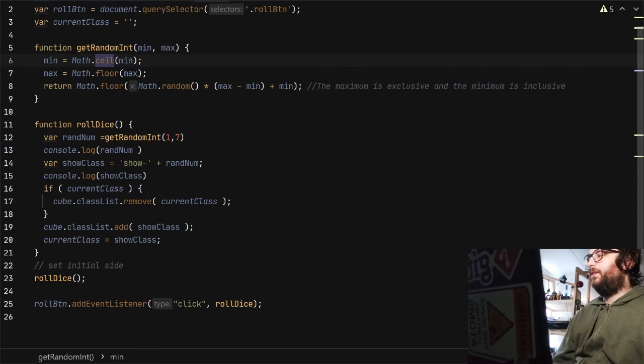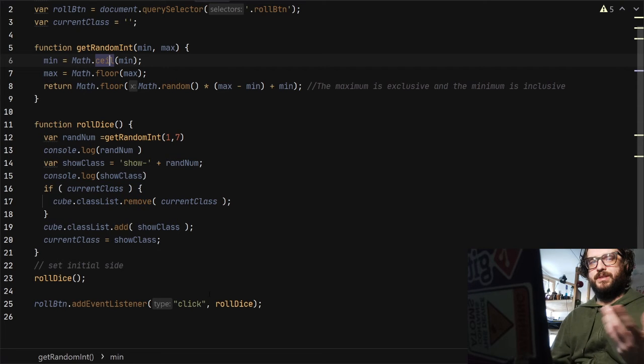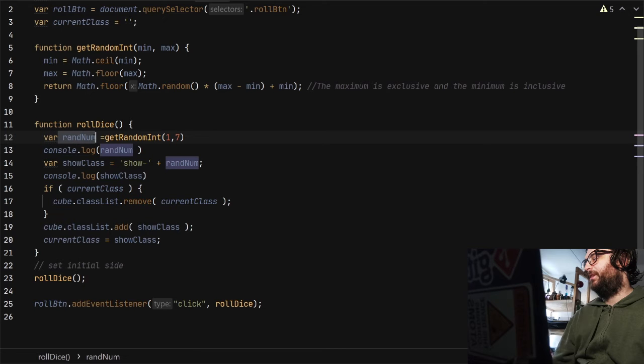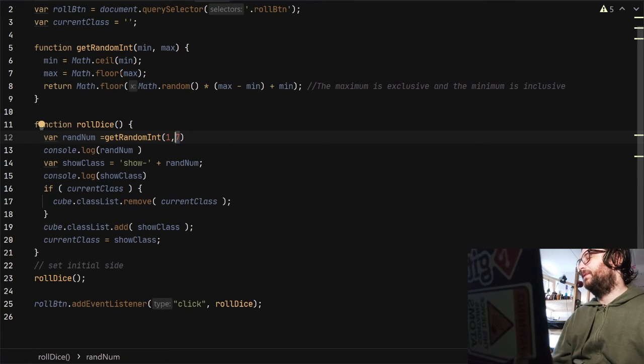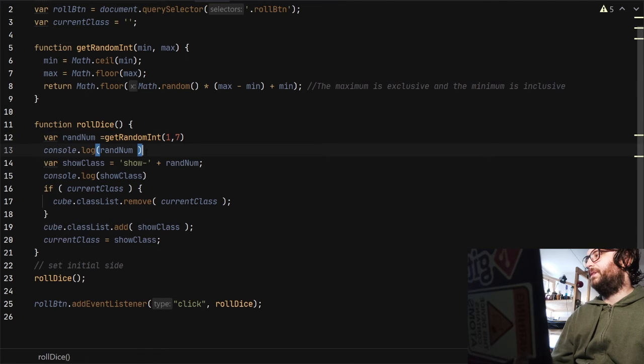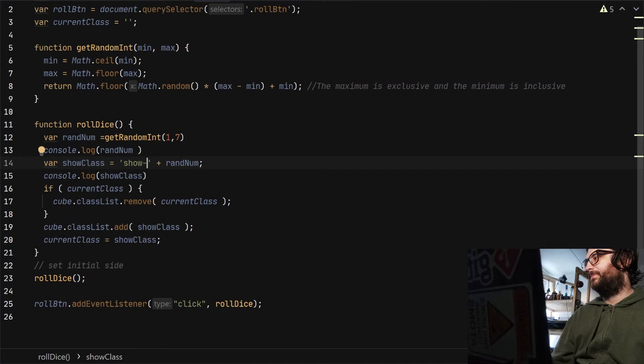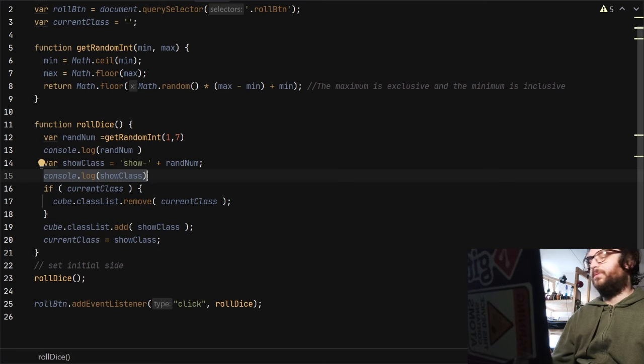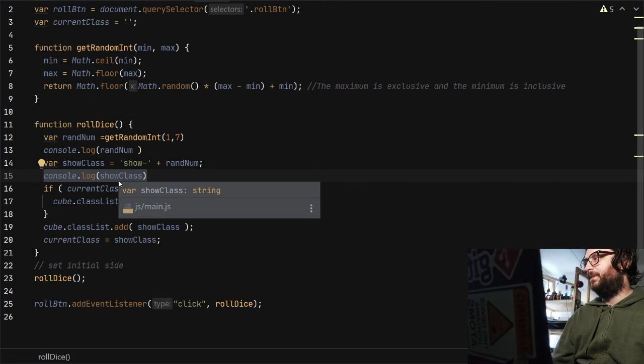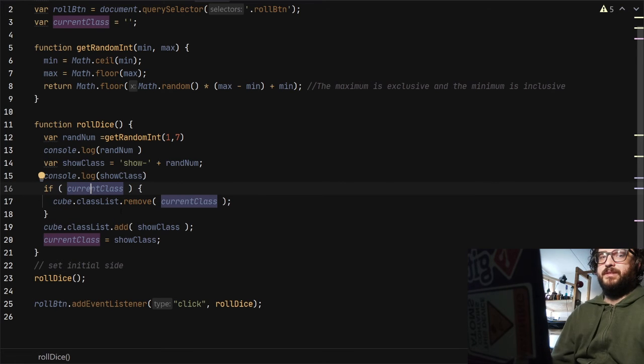Okay. So when the onClick is clicked on the roll button, which is just the button element we have on the page, we instantiate a variable called random number. We run this function get random integer, passing in 1 and 7 as the minimum and maximum value. 7 I've done because we want to be able to see 6 as well, and it rounds it down, I think, anyway. I can probably do that another way, but that's just how I did it. And then, very important part here, we have variable show class, which defines what actual face we're going to be showing next. So you just have a string with show hyphen, and then whatever random number's been generated between 1 and 6. And I've done a little console log so I can show it as well, which is mostly for debugging purposes. Probably wouldn't want a console log in there in a production environment, but as this is just a demo, I've just left it there really.